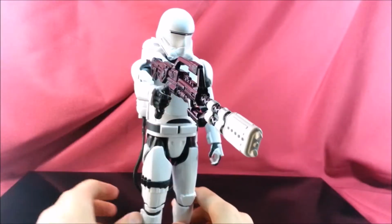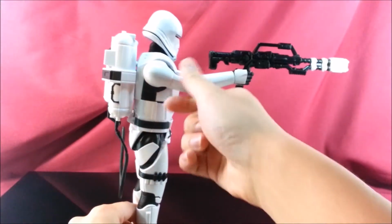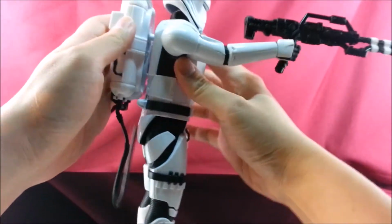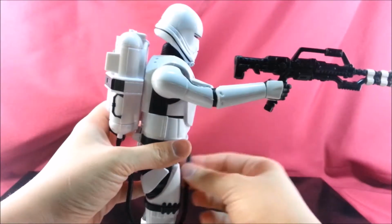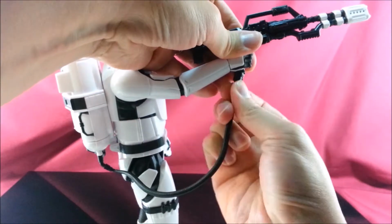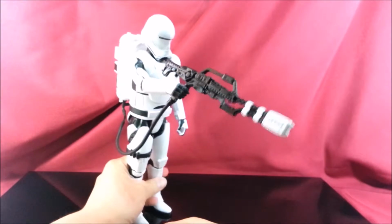Here he is holding his gun. Since he has limited articulation, he has to hold his gun like a pistol with his arms straight. Oops, the fuel tanks are pretty loose. This fuel hose attaches to the gun handle. It's pretty stiff and likes to pop out when you try to play with it.